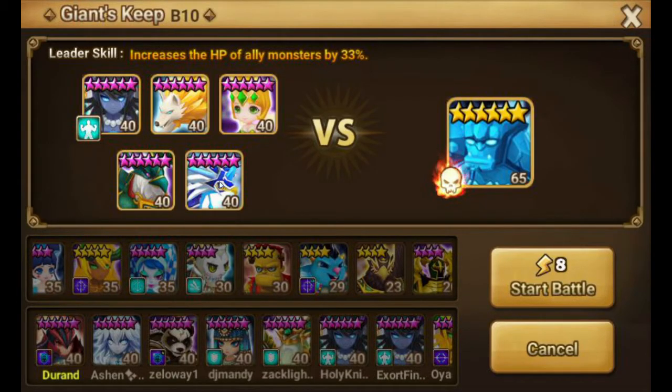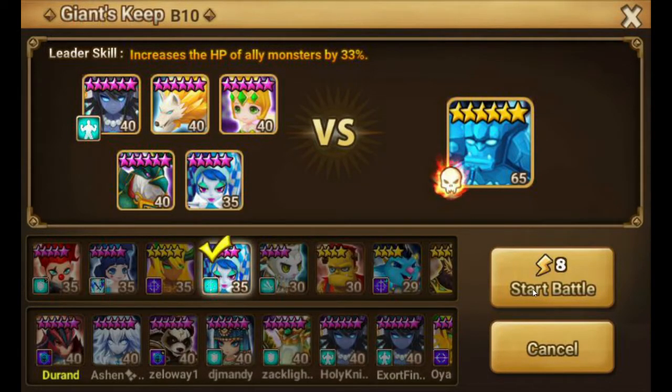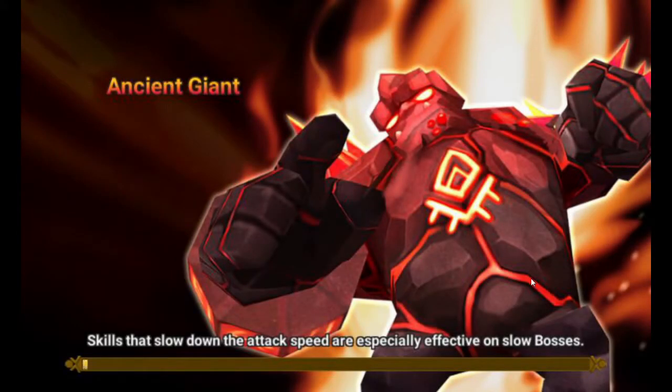Or not. Let's not do one run with Bernard just yet. Let's do it with a 5-star unit, because a lot of guys would come into Giants B10 with a 5-star unit. Let's go ahead and do that with Julie. But I don't really recommend using 5-star attackers. I recommend for you to get this run to be stable, you need all of these guys, or most of them, to be 6-star.